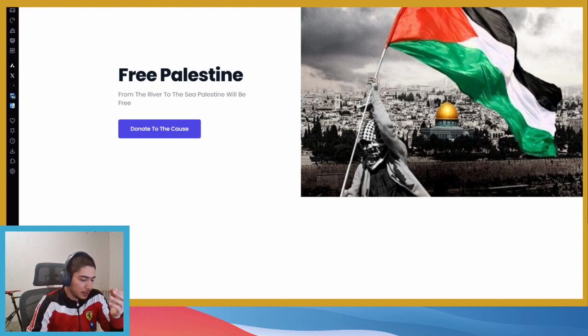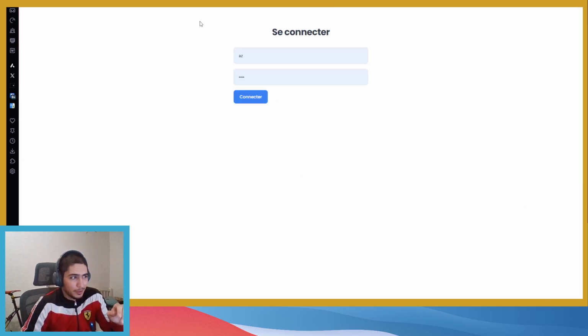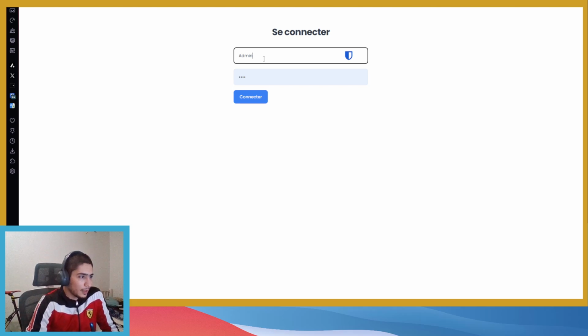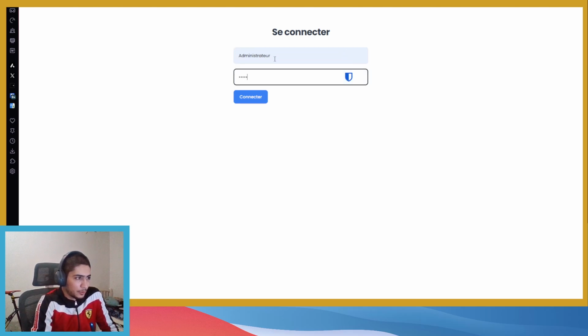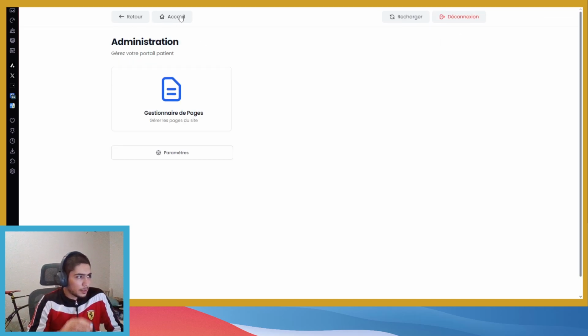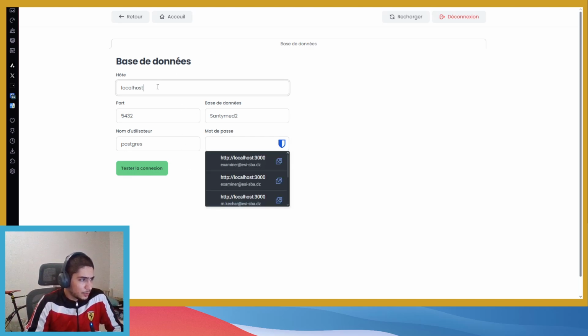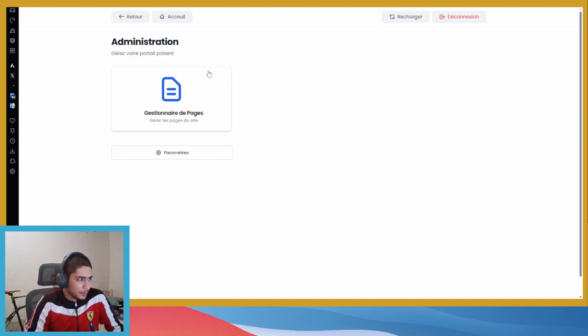So we're gonna take a look at our project. Obviously these pages are not part of the thing. I'm gonna log in with the administrator whose password is admin because that's goated, I think. Actually, we did design this page for the administration. This one is for connecting databases, so I'm not gonna display any serious information. There is no password here, so you can see whatever you want. It's also localhost, so it doesn't matter actually. And I think I just doxed my.